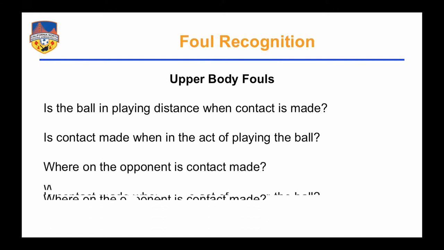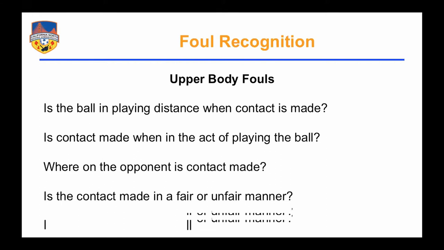Where on the opponent is contact made? Obviously we hear a lot of discussion about shoulder-to-shoulder contact, and that's where we'll focus our energy. Is the contact happening on the side of the opponent — which we typically consider fair — or is it happening in the front or back of the opponent? The side of the shoulder versus the back of the shoulder blade are both part of the shoulder, but are very different points of contact with very different results. Last: is contact made in a fair or unfair manner? That takes a little bit of discretion to know what's fair and unfair, but it's easy to think about when looking at a decision.